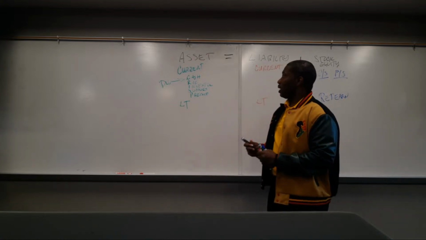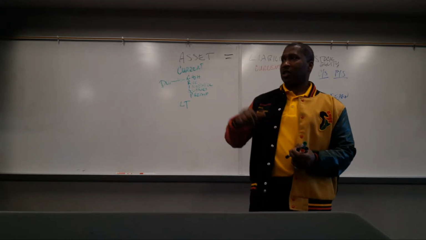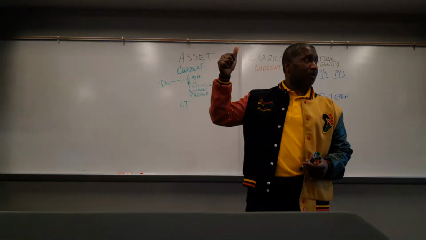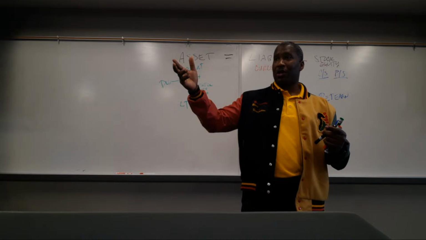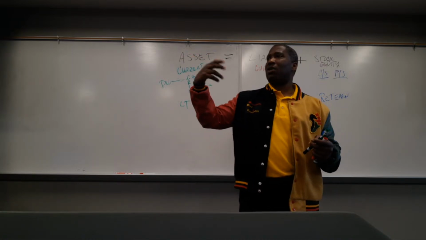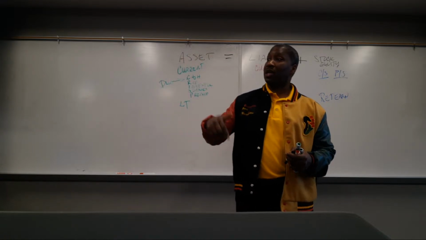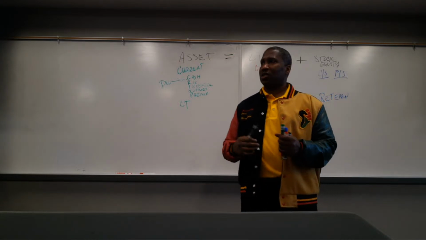Now, let's go to the other part. We have 4 financial statements. 3 of them we'll cover in here. The first one is called out what type of statement? Income statement. What's the next one? Retained earnings. What's the next one? Balance sheet. And then we're not going to worry about the statement of cash flows in here. Now, when you get to managerial accounting, yes, you would do that, but that's a totally different subject.